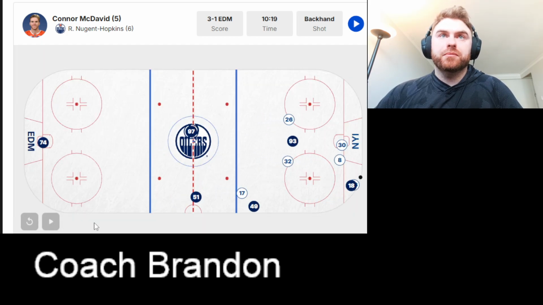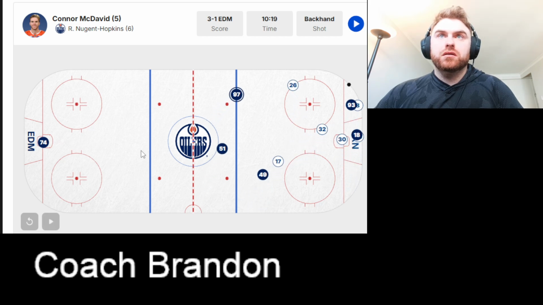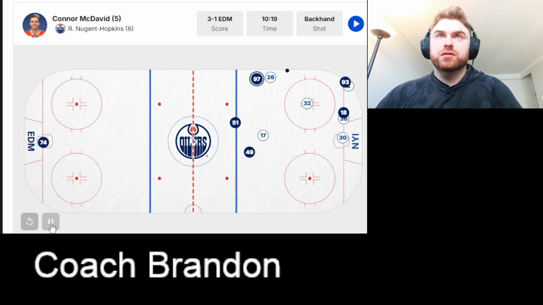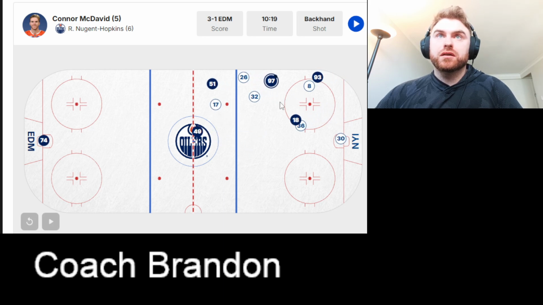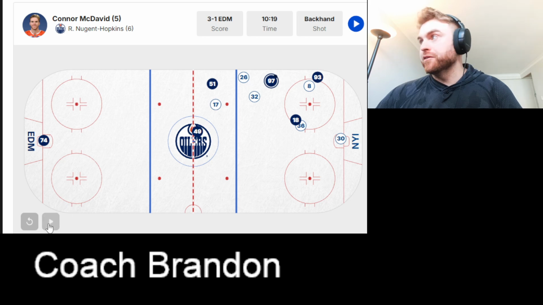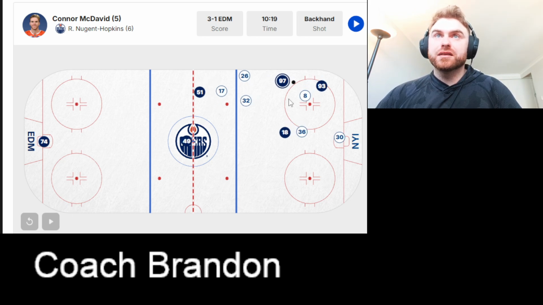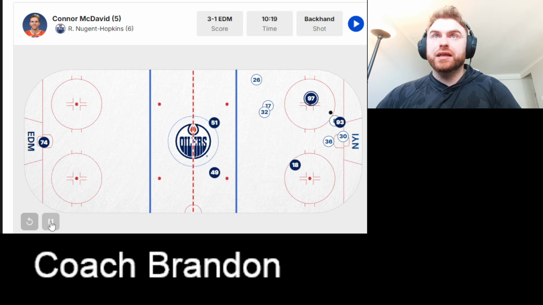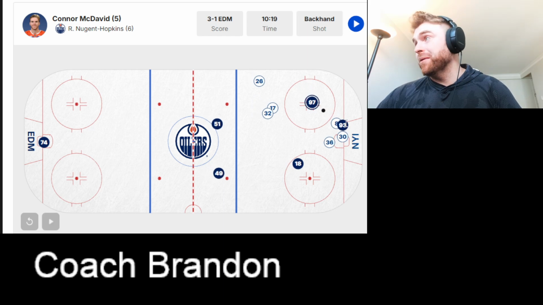So what happened? McDavid, late to join in. Has a good pinch here because his two defensemen are behind him. He can pinch. Gets the turnover. Gets his head up probably. I don't know. They're little circles. I'm assuming Connor McDavid gets his head up. This guy tries to front him, but he leaves the lane open to Nugent Hopkins. Nugent Hopkins takes it to the net, and then I don't know how he passes it, probably behind the back. I would have to actually watch the video.